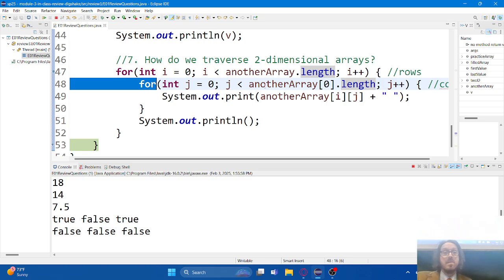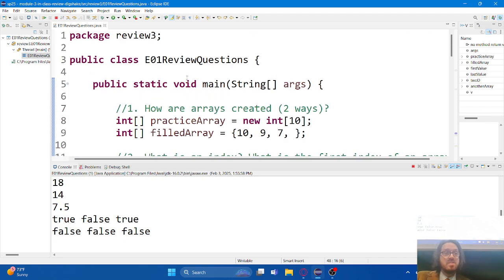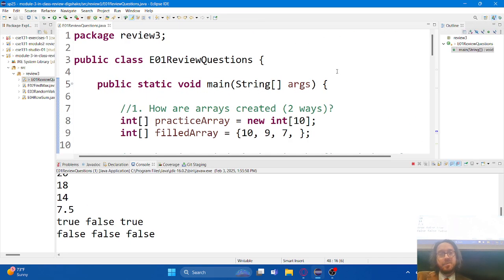Okay. That was all the kind of review questions that I had for today. So for the remaining time that we have, which is only about 20 minutes, we should be able to do at least one or two of these exercises. I was really hoping to get to one or two of these exercises.